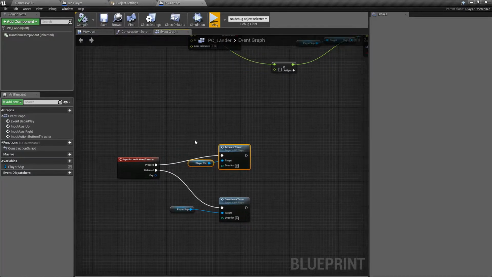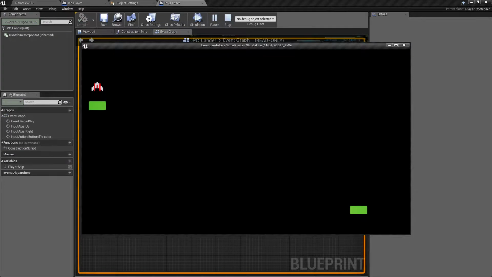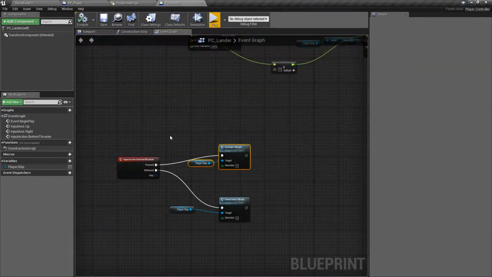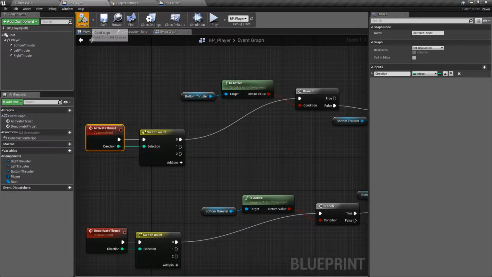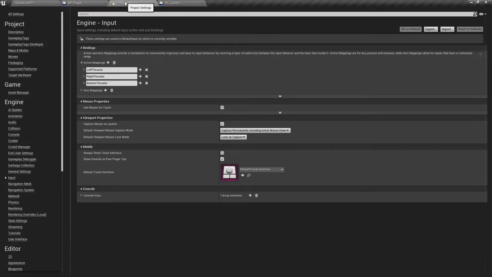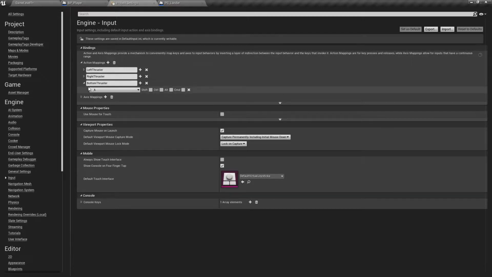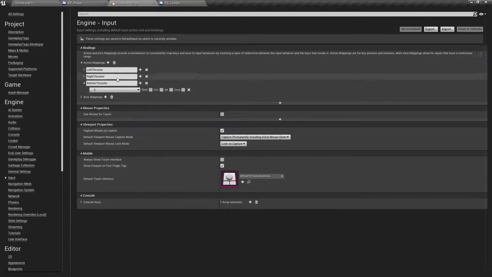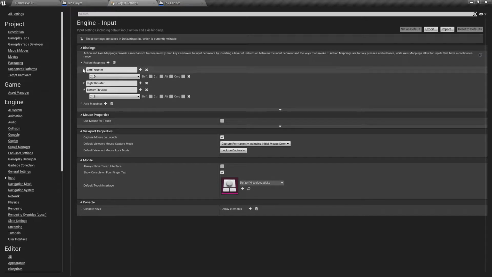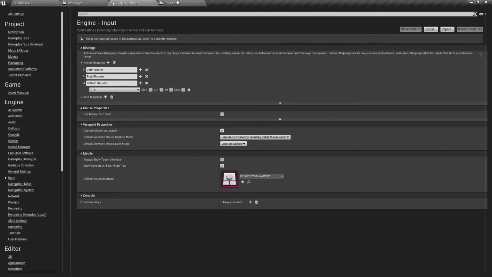So now instead of pulling every frame, it should still work, which of course, obviously, we broke something. So what do we do here? Did we break something? Do we not have things bound properly? Let's find out. Bottom thruster is the A. Who put A for the bottom thruster? Seriously? Whoever did that definitely needs help. And the right thruster, there we go. And okay. So whoever did that definitely needs to be fired.